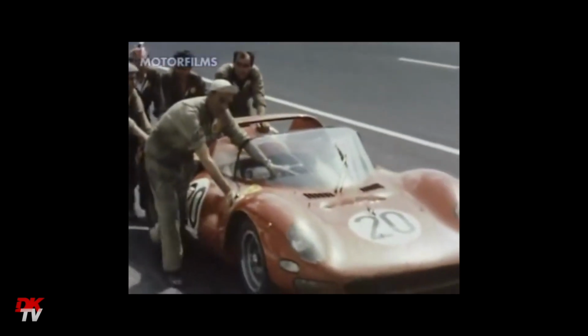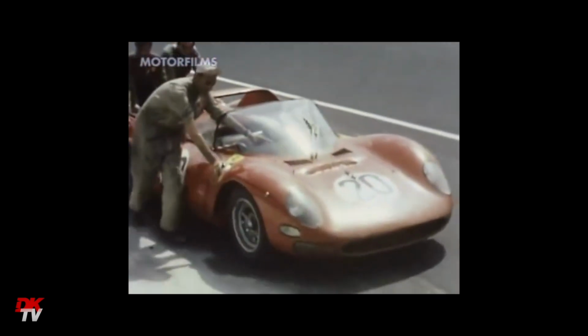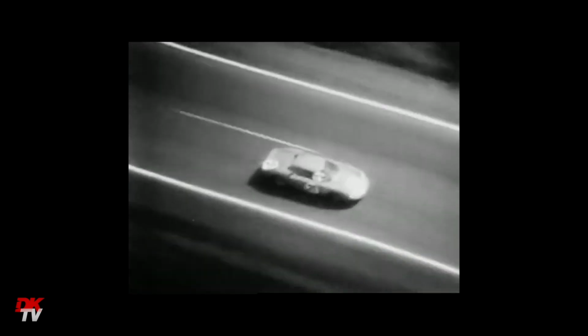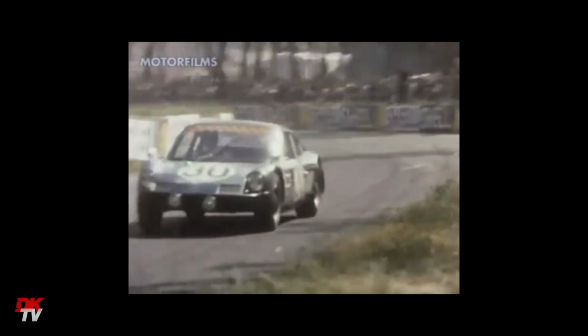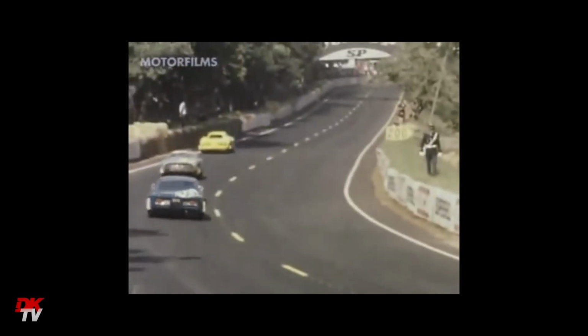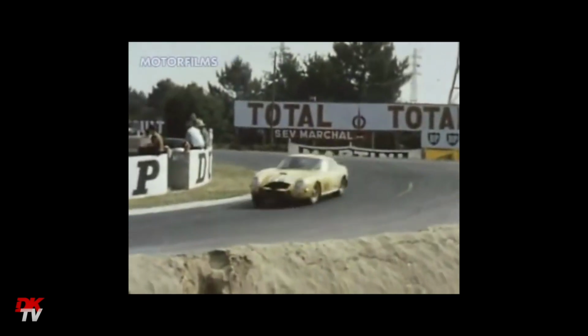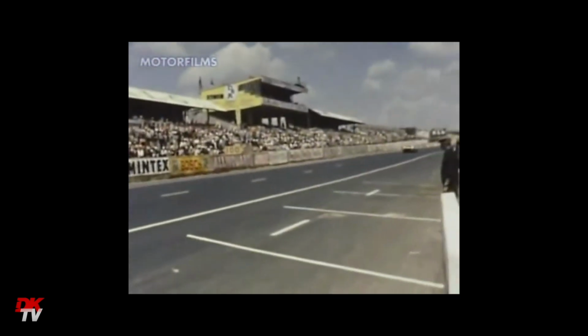Whilst everyone else hit trouble, on what was still very much an endurance race, 6313 ran perfectly and was leading by the early hours of Sunday morning. As a warm sun appeared over the horizon, the yellow 250LM continued to tick off laps at a consistent rate. It was being chased by the Nart LM of Rindt and Gregory, plus the Écurie-Francorchamps 275 of Moraes and Blaton. By late morning, 6313's advantage was half a lap over the charging Rindt and Gregory.